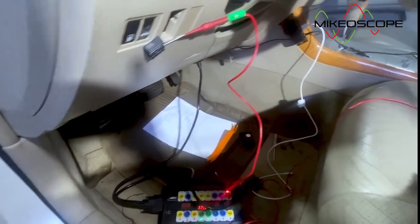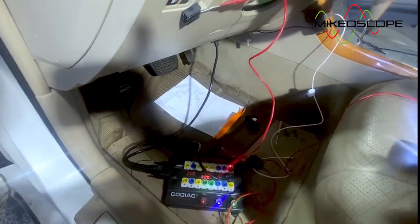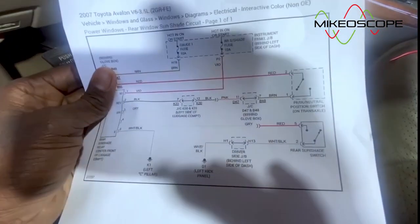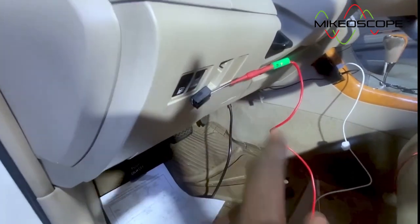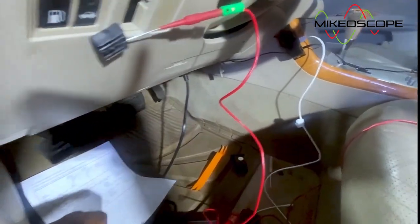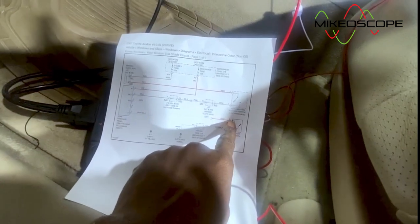But before that, I need to make sure I'm getting my voltages here, because if I'm not getting my voltages here based on the wiring diagram, then what I'm doing is pretty much pointless. Now, if you remember, this is the wiring diagram. This is where we are right now. We are back probed currently, right there. So all I want to do is apply a ground, because that's what this switch is going to do in the back. Apply a ground to it and basically try and finagle the rear curtain and see if it moves. But before that, we need to check for voltages here to confirm that we are good all the way up until this point right here. Okay, key on first.